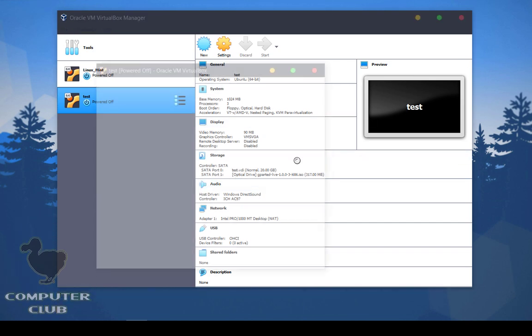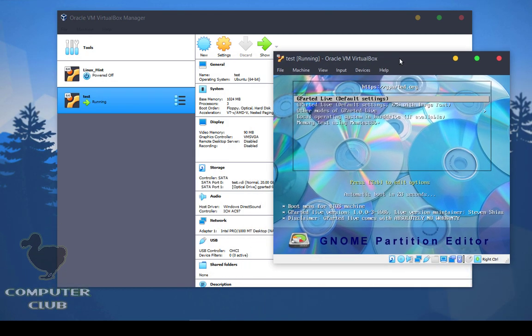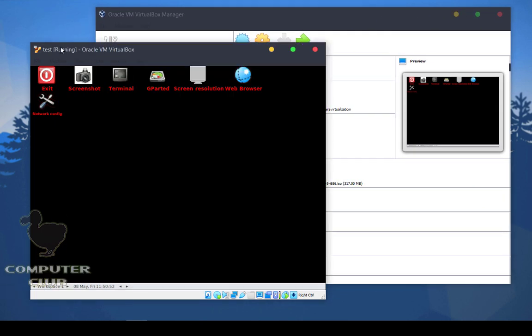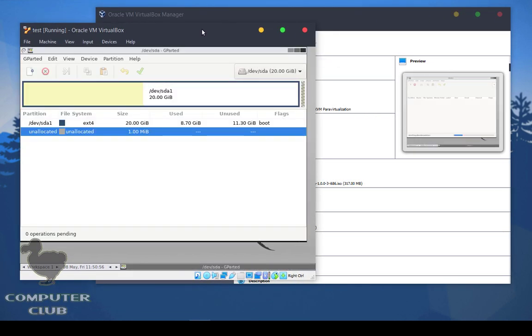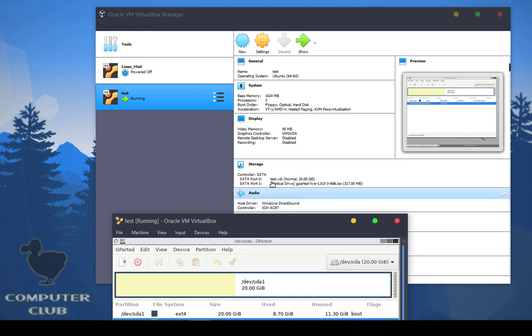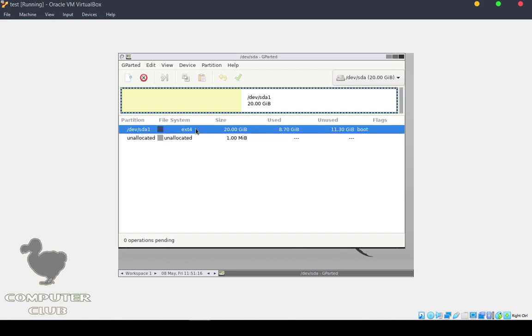So instead of booting into Linux Mint, you can see that the virtual machine is going to boot into gparted here. Okay. So you can see, since we're running gparted, the live edition, on this virtual machine that has a virtual hard disk of 20 GB, and we have Linux Mint installed on it. So you can go ahead here and select. You have only one option. Okay, so you can see it's ext4 file system and 20 GB. And it's used 8 GB of it for the Linux installation.